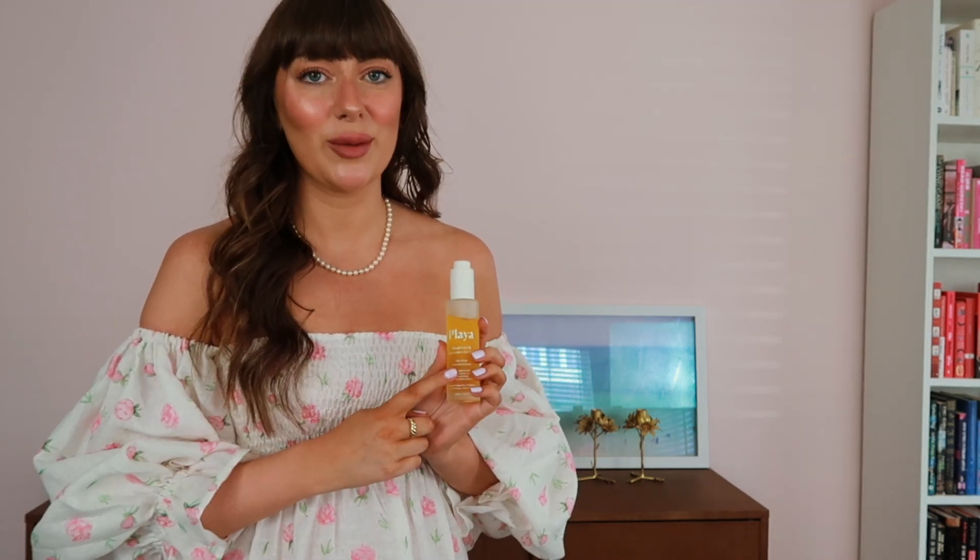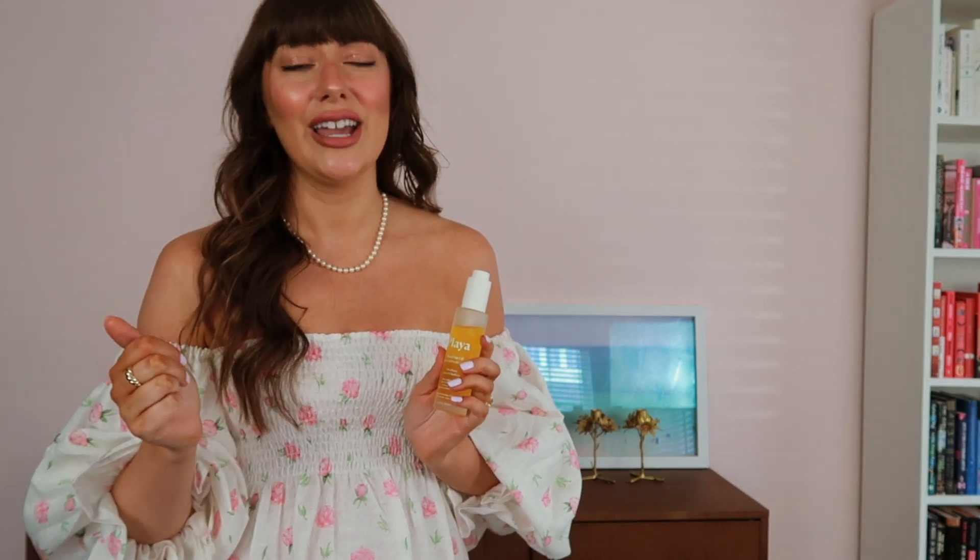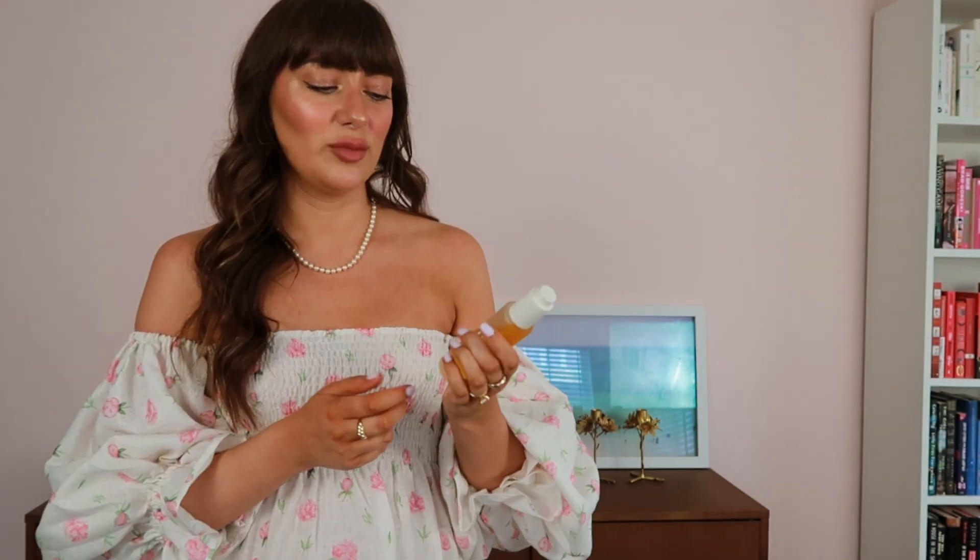The next product is a hair oil — there are lots on the market but I recommend this one because it's not only a weightless, silicone-free hair oil but it also smells divine. It almost works as a hair perfume and smells like summer in a bottle. This is the Ritual Hair Oil by Playa, with oils of kukui, apricot, and sunflower. It comes in a little glass eye dropper and you only need a couple of drops — I put it in my palm, rub my hands together, and run it through my hair. It gives a really nice weightless, non-greasy shine, and I can still smell it in my hair hours later.